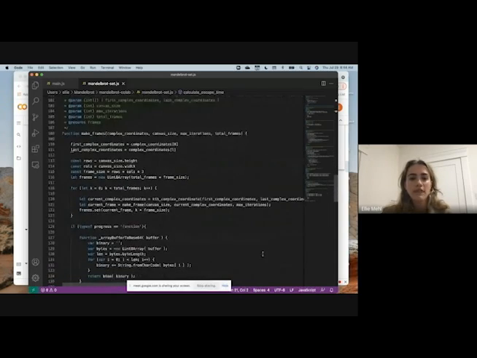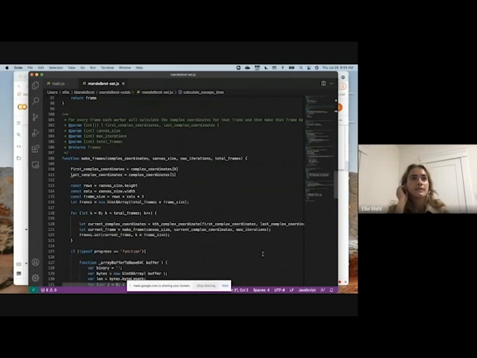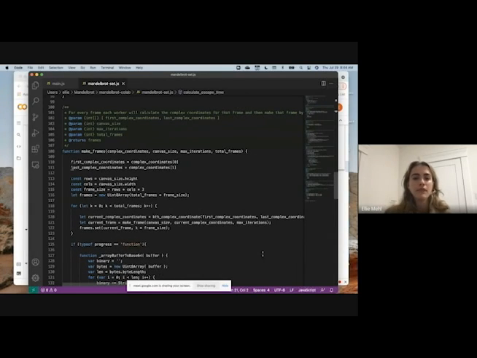So that's what I was talking about before. We also want to have the option where instead of sending maybe 1 frame to each worker, we want to send 3 frames to the worker, right? And so the way we do that is by giving it the first set of complex coordinates. So in our case, it would be -2 to 1, -1 to 1. And then we want to give it the last set of complex coordinates.